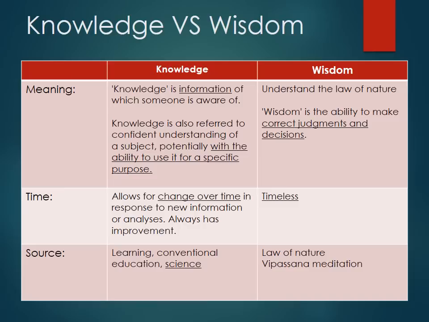First, we need to understand the difference between knowledge and wisdom. What we do in this world today in the scientific community is called knowledge. Knowledge is information of which someone is aware, and of course knowledge is subjective. It's used for a specific purpose to solve certain problems. The knowledge is subject to change due to new information that arises or a new way to analyze the data, and always seeks for improvement. The way we obtain knowledge is from the internet, from conventional education, and of course science itself.